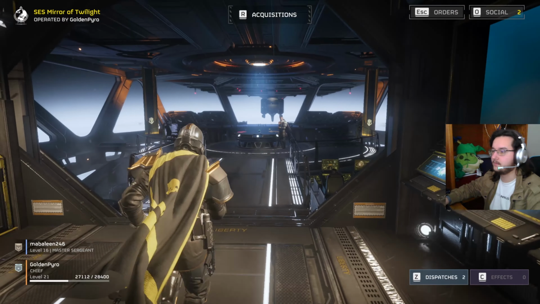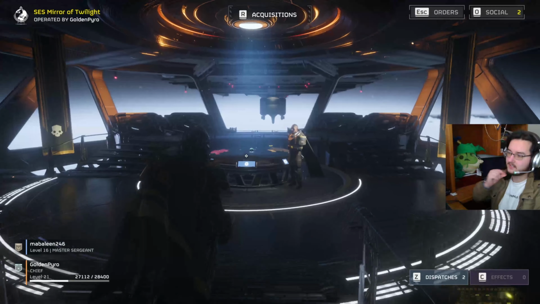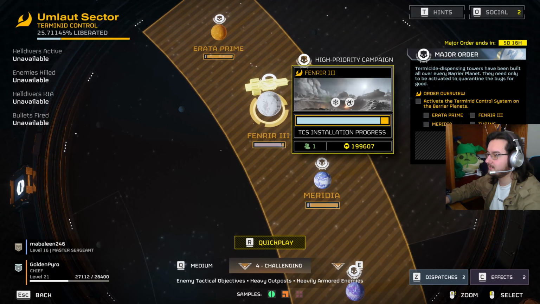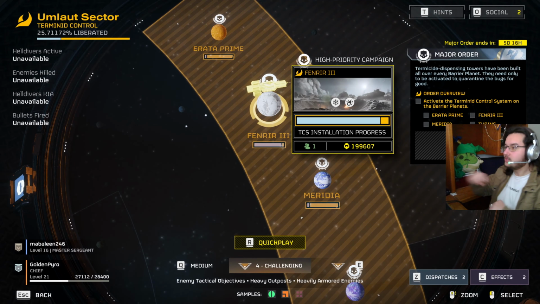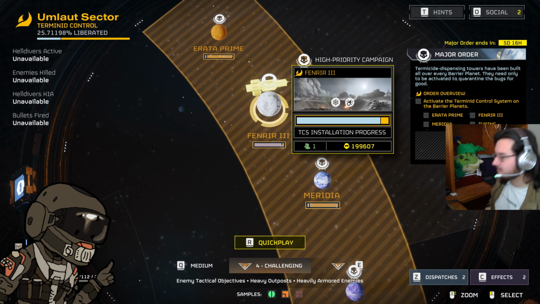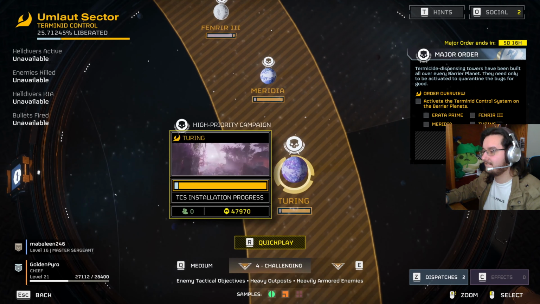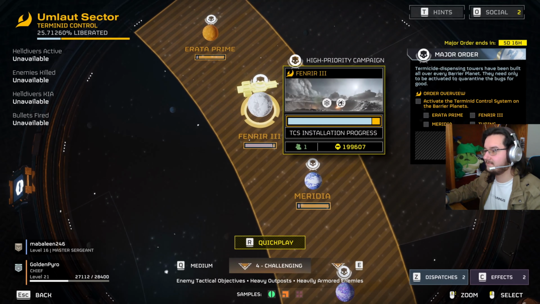Yeah. Now that we've done our part and we installed the TCS installation on that one part of the planet, the community needs to rise up and continue doing their part. And soon there will be no more bugs ever again on this planet, and we can go to the other planets. Well, it looks like we're going to have to probably do another episode of Termicide.